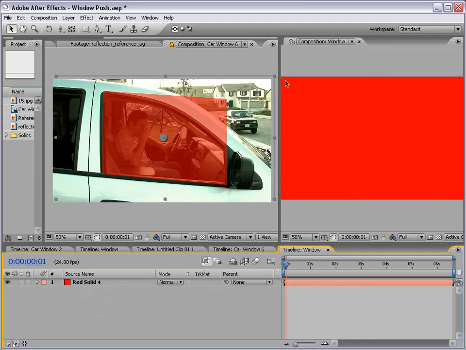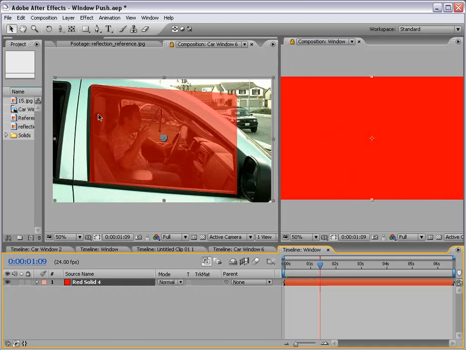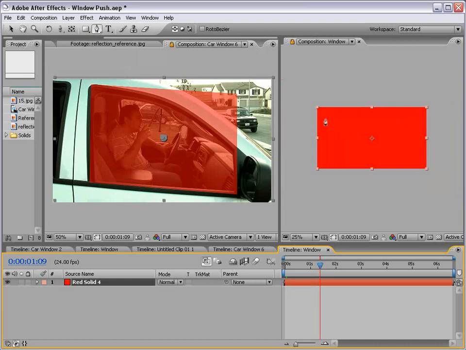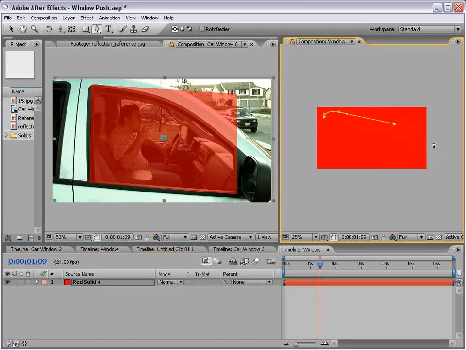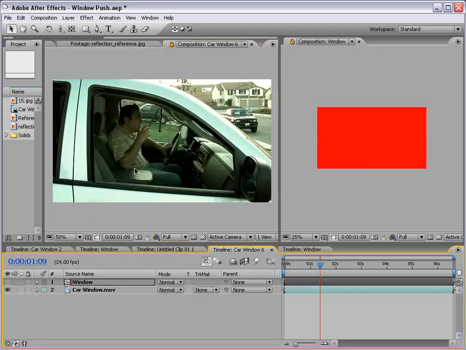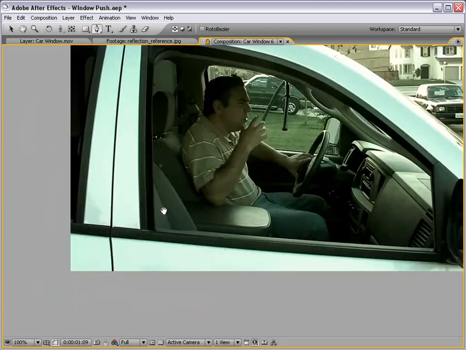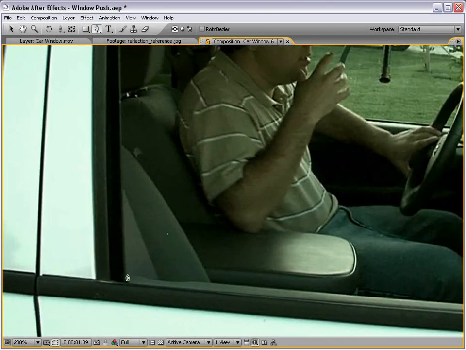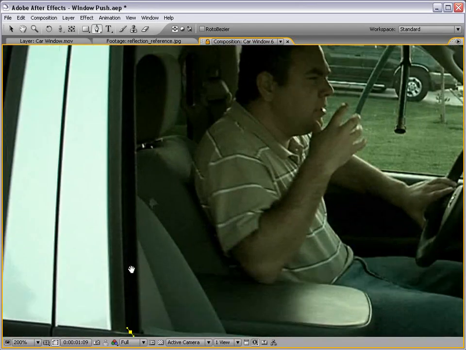And so now I have just my red layer, and I can edit it here and the changes will take place in the final comp. Now, there's a couple things we can do. We can take the pen tool and do our best to draw an area around where we think the window is. But better than that, we'll go back into this comp and draw it right on the layer. But we'll just shut the layer off so we can see it better. And I'm just going to take the pen tool here and just start drawing in the window.